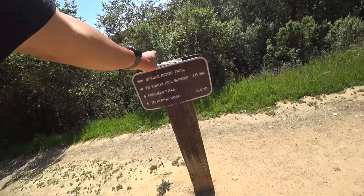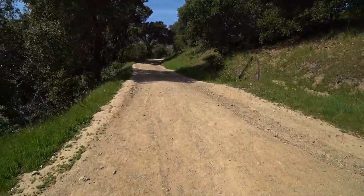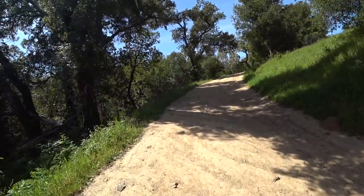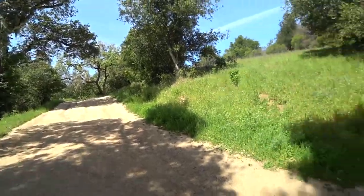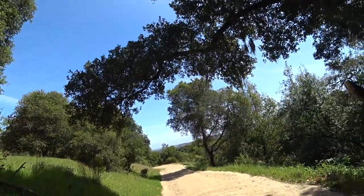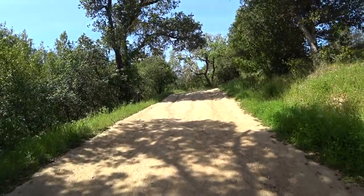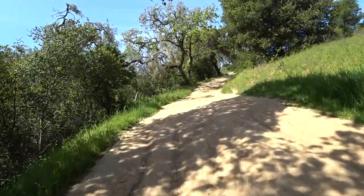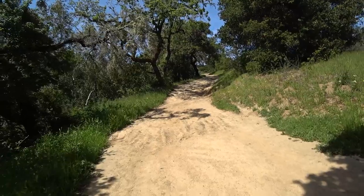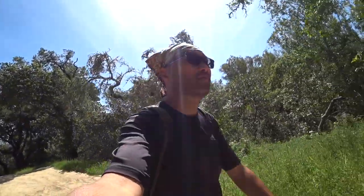So this is our next trail junction. So we're going to the Windy Hill Summit, 1.8 miles up this way. I don't think my camera is doing the elevation justice, but oh, condor just flew right overhead. That is cool. Check that out. Can you guys see him? There he goes, right over my head. So anyways, as I was saying, I don't think my camera is doing elevation justice, but we are climbing, and I hope you guys can get that sense from my breathing and my shortness of breath periodically as I talk.